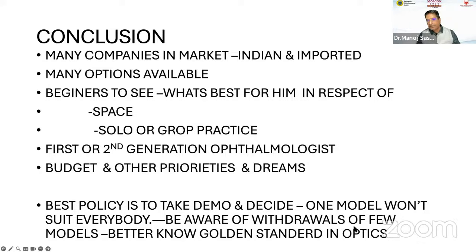Be aware of withdrawals of a few models in the market because of the problems that occur. There were some problems in the light, some problems in the dust, some problems with the distributors, or there were so many. So before going for anything, better you know what is the golden standard in the optics. If it is for vitrectomy, which is the best one, take opinion from your seniors and go for the best.